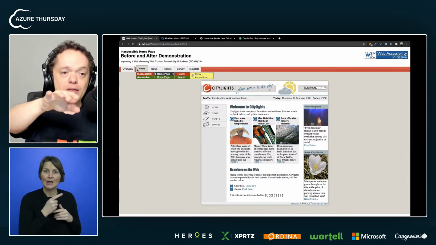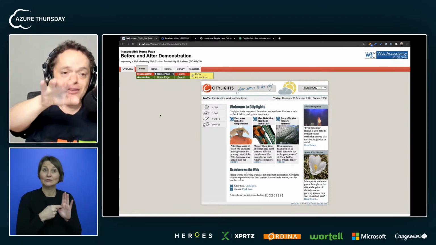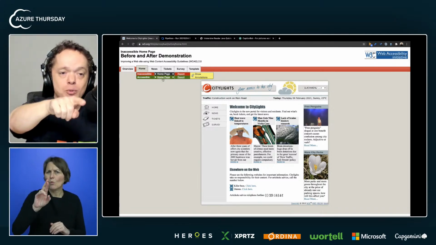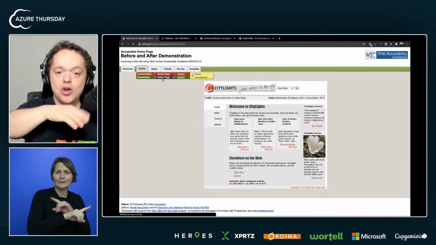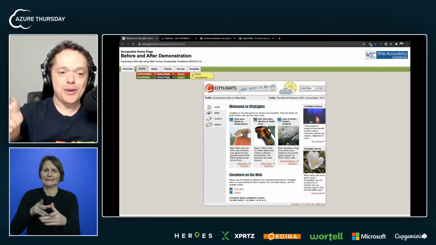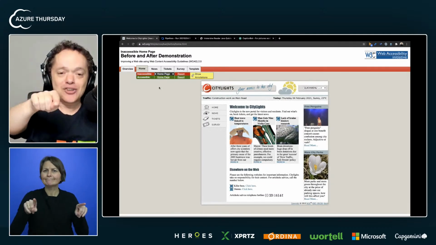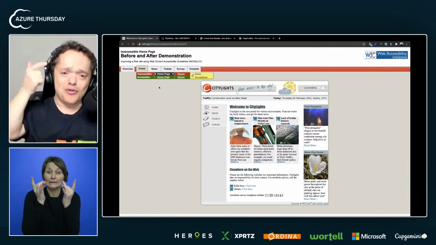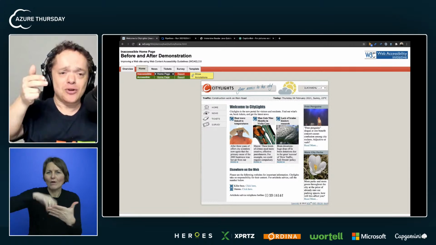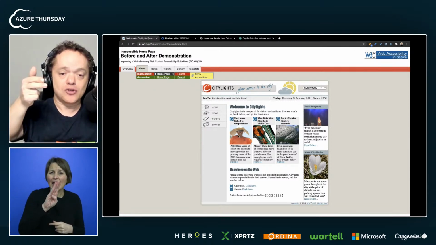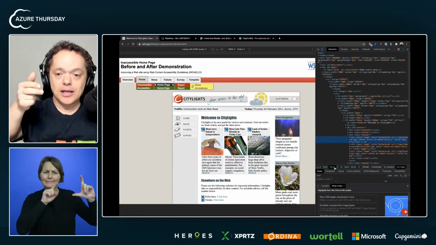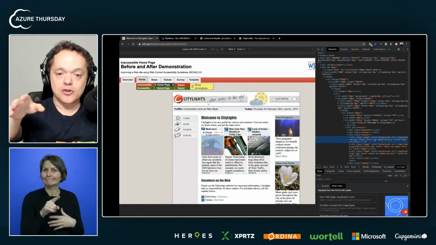So this is the w3.org accessible before and after demonstration. So I've got my inaccessible page and my accessible page. I click on my accessible page, and you notice there isn't any change though, because what the people have done in the background, they've made the page inaccessible by doing horrible things. They've removed tab stops, they've removed lists, they haven't got image alt, and I can test this by going to that image and going inspect, and you'll see there suddenly now there is no alt tag linked to that image.